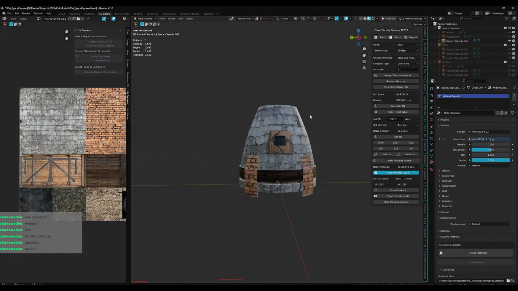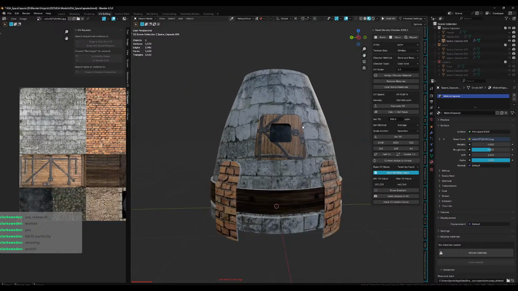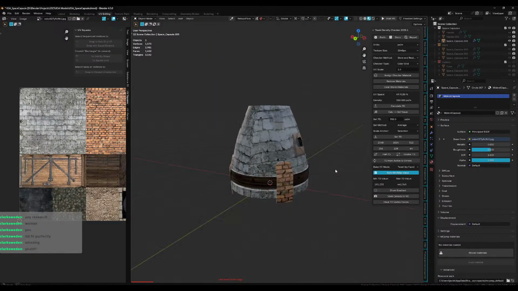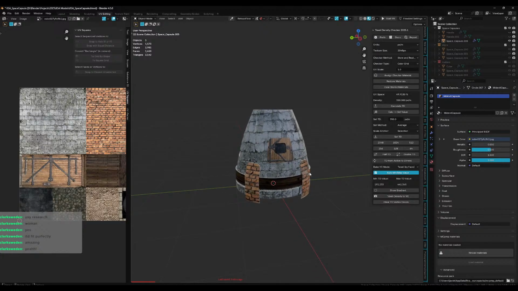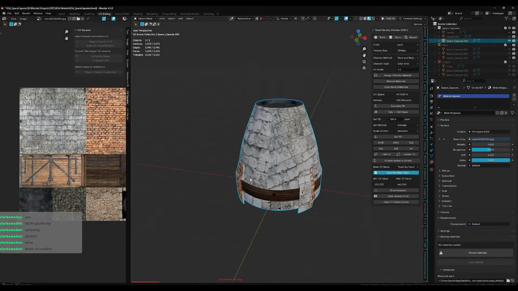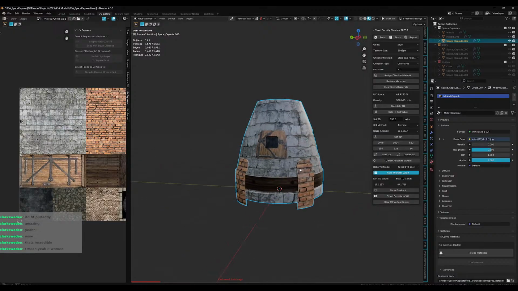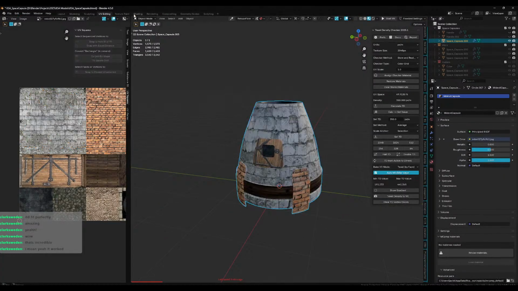So I guess that's how I would do it. That is how I would texture this. Yeah, it worked. Probably one of the dumbest things I've done.